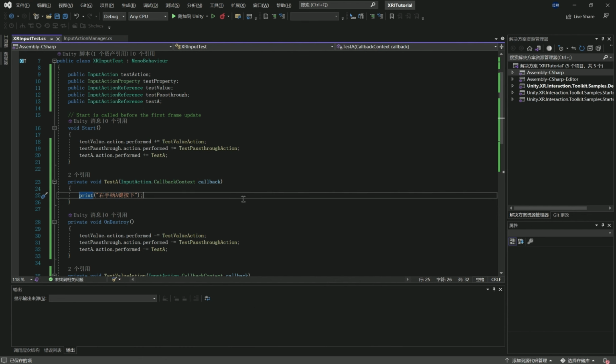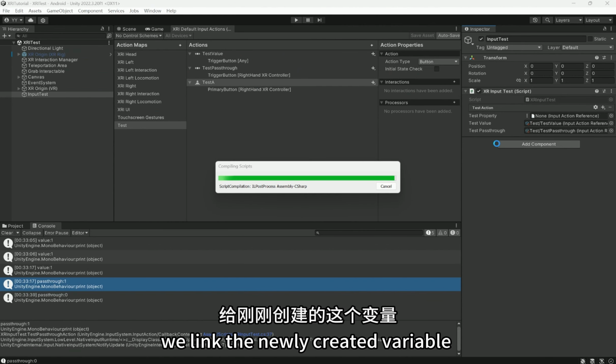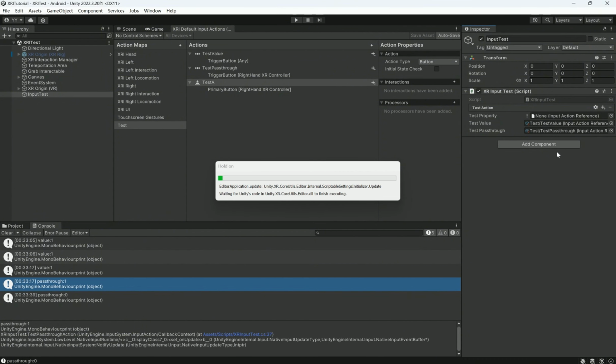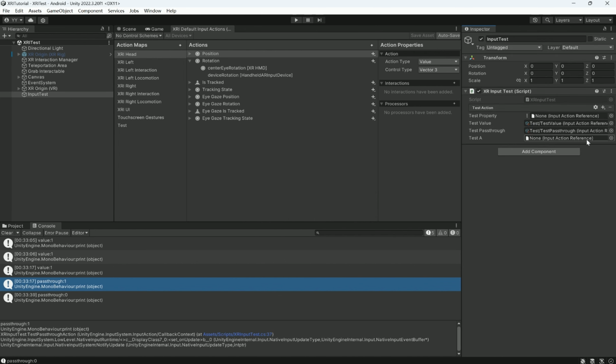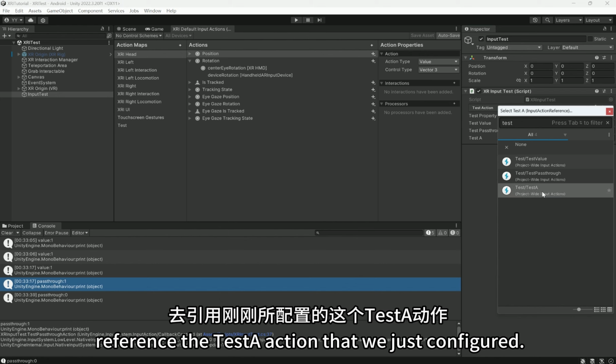Back in Unity, we link the newly created variable to the corresponding action. For Testa, reference the Testa action that we just configured.